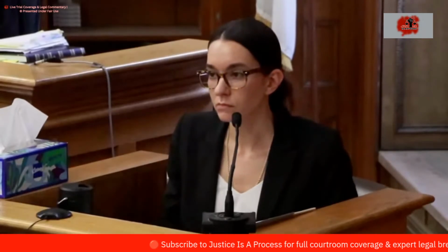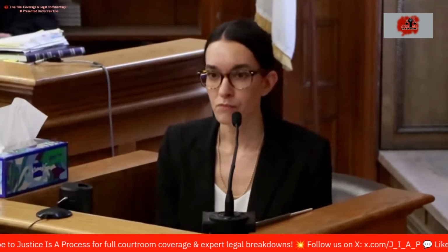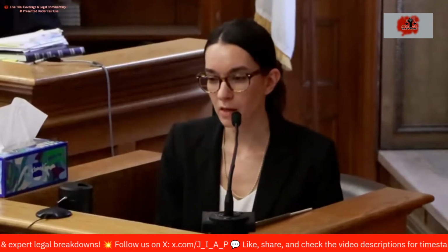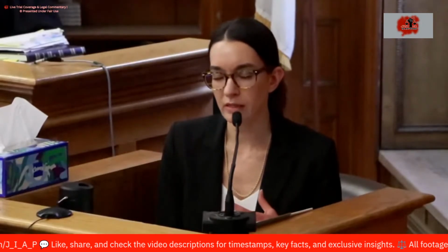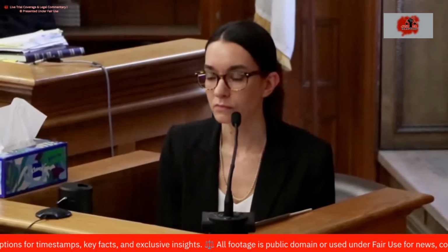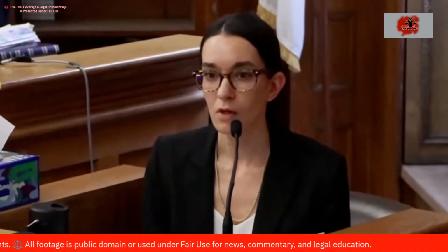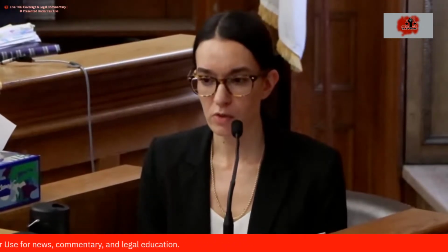And so those particular pieces that you measured, about how small are we talking about? So the largest piece of red plastic, just for visual purposes, is roughly the size of a grain of rice. The rest of the pieces were smaller than that. And who within the lab provided that debris and that taillight housing to your unit, the trace unit? So the debris from the clothing was transferred to my unit by Maureen Hartnett, and the taillight was submitted to the lab by Trooper Christopher Moore.